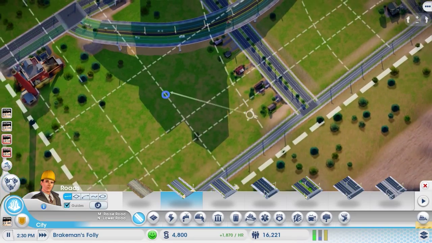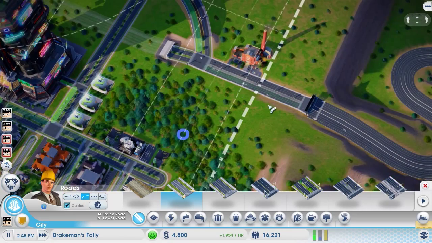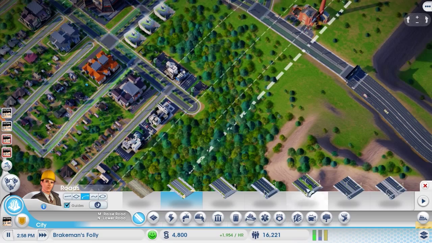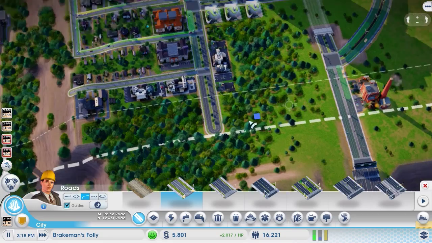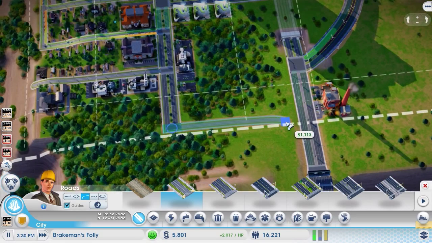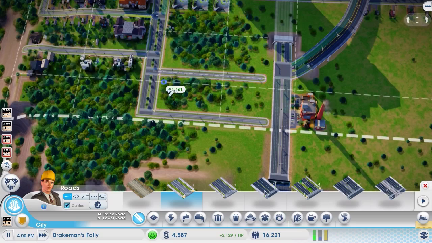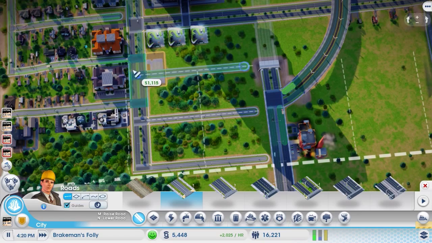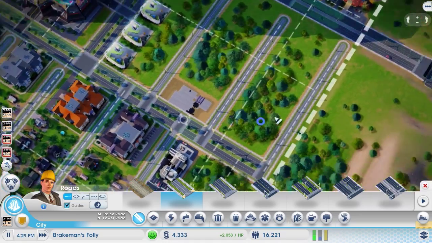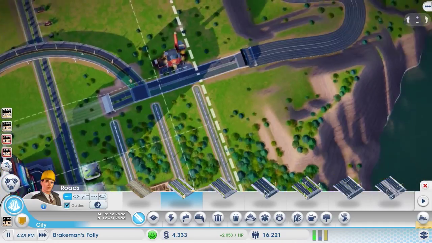Let me try to eyeball this. Oh yeah, we still have this area too that we have to work with. We'll just extend that. But this is going to be a bit of an area for low wealth. Let's try to find good road placements here. We're trying to avoid many intersections. I've got to work on this area a bit more later on.